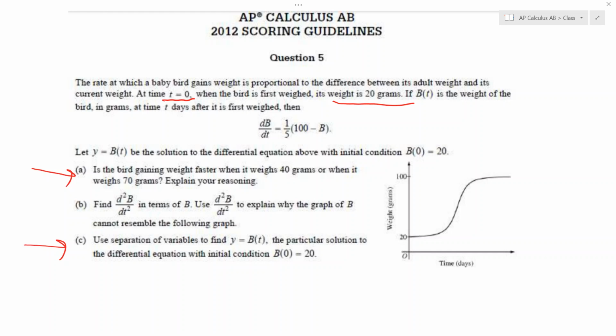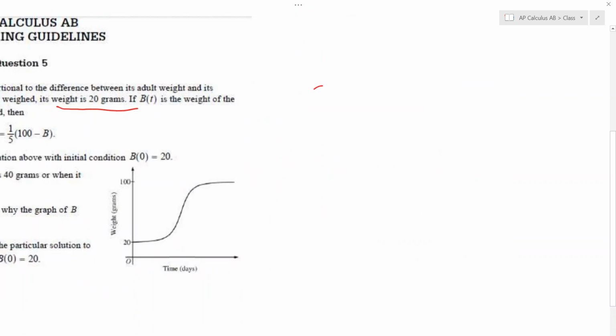And the way you note that, you can either write dB/dt evaluated at 40, or you can write that in words: when B equals 40, dB/dt equals. The little bar thing is the same thing as function notation. Everybody feel comfortable with that? You don't have to use it. You can write it out in words, but you've got to denote that we're looking at it when it's 40, specifically somehow.